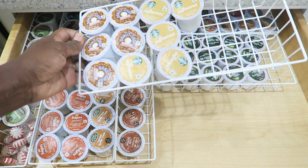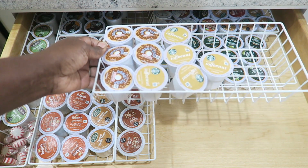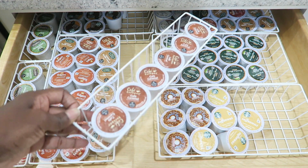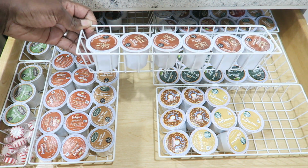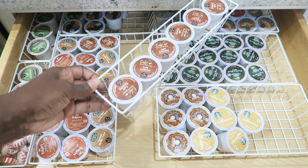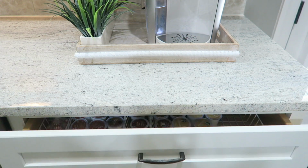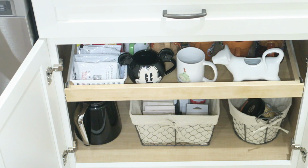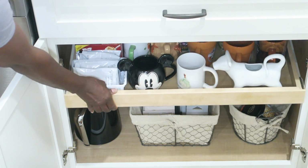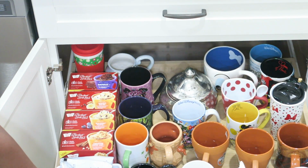And so here, guys, I am using the drawer right underneath my Keurig to store my K-Cups. These little baskets here that I have them stored in are from the Dollar Tree. As you can see, they come in an assortment of sizes that you can really use to tailor the look of your K-Cup drawer.